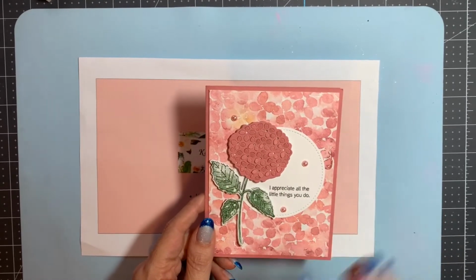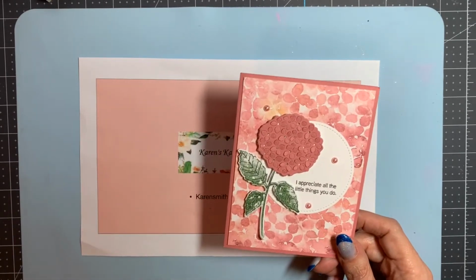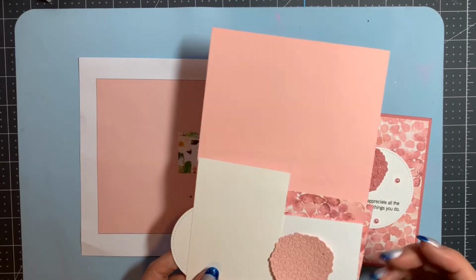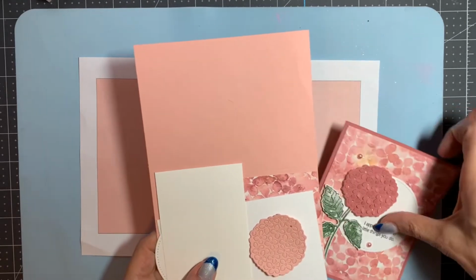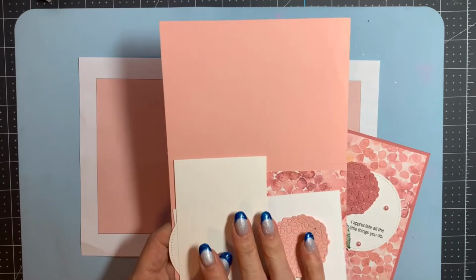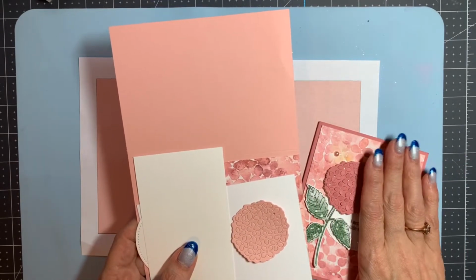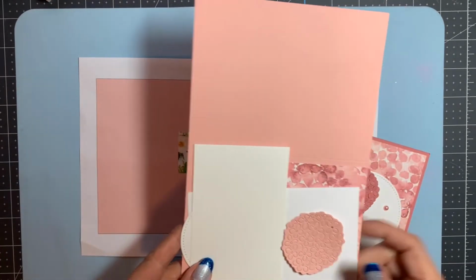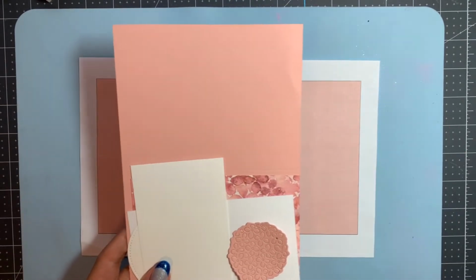And so tonight I'm going to make exactly the same card, but in case somebody wants to make it that can't get the Rococo Rose tonight, I'm going to make it with the Blushing Bride cardstock, and that way it'll just look a little different in color, but it's going to be the exact same card. And this will work for someone who didn't get the Rococo Rose cardstock. You can still make it, and so I'm going to show you how just changing the color doesn't change the card. So let's talk about what we need.